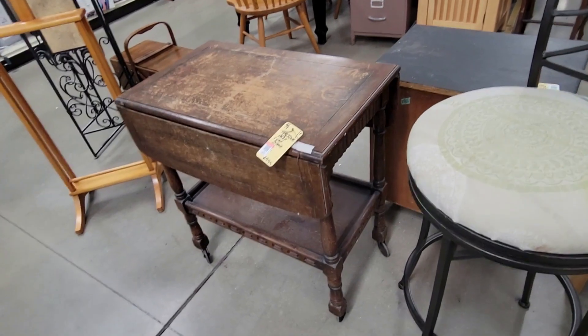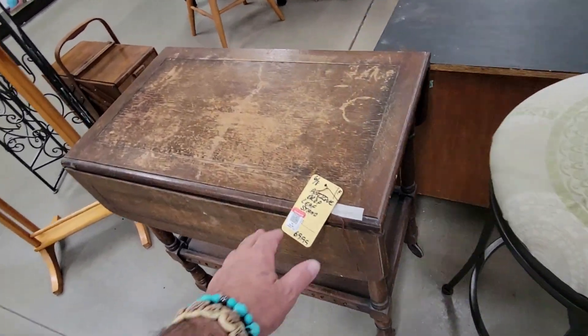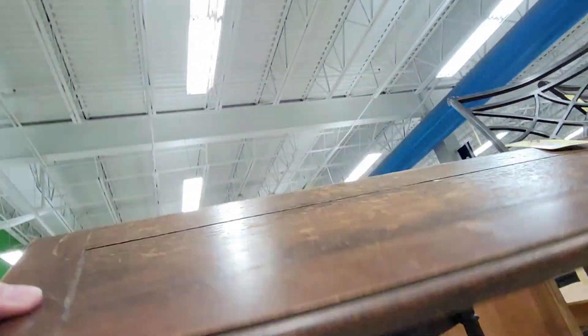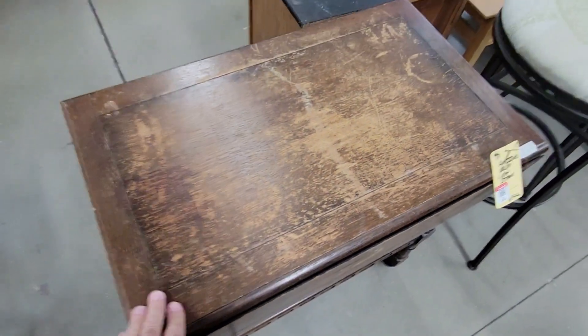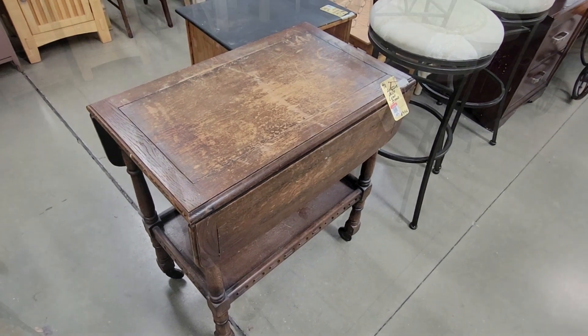Guys, check out this cart. It's a cart on wheels — you could do like Caesar salad and stuff. It looks like it's oak. It's got a lot of damage on the top of it too. It's old, definitely got some time. Looks like it's 40s or 50s. But they want $70 for it with all that damage. That's a close one — it is neat. Nope, off I go.